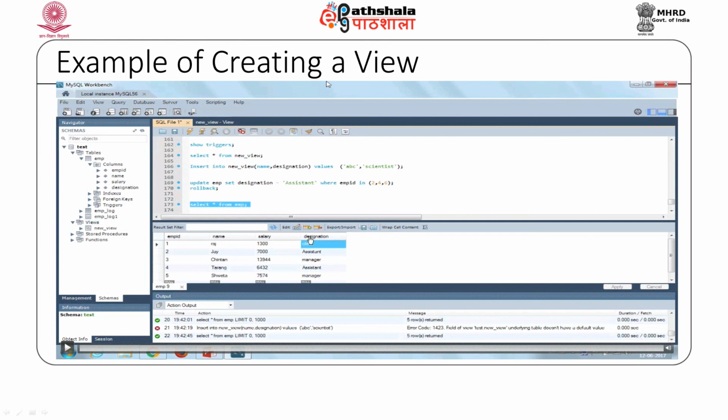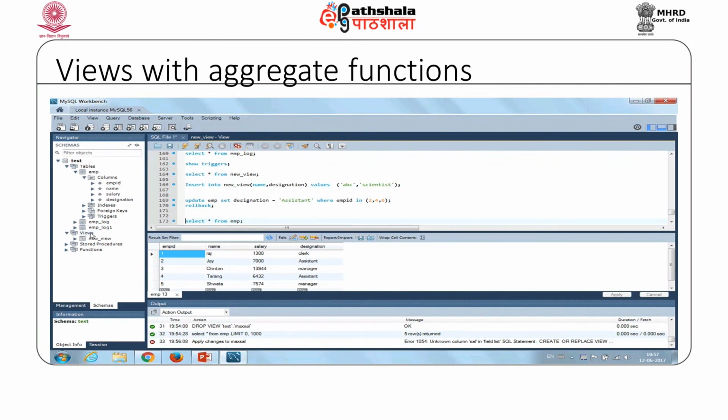So what I want to convey here is whenever your view is from a single table and it includes the same columns as the columns of the table, the view will allow you to do everything, that is insert, update and delete. Here, if you observed, we were able to update data through the view, but it did not allow us to insert. Why? Because the columns are not the same. So in order to have a view that is updatable, I should have the view from a single table and have all the columns of that particular table.